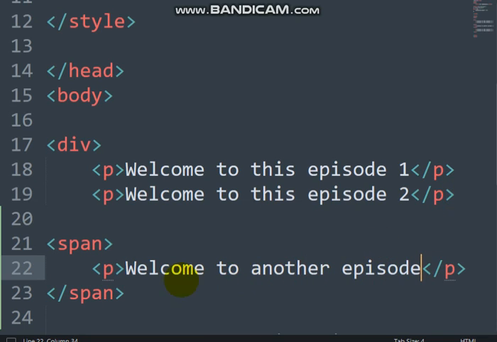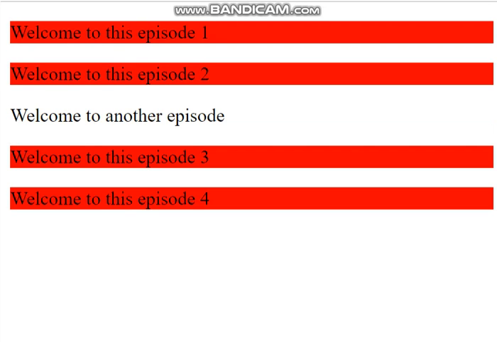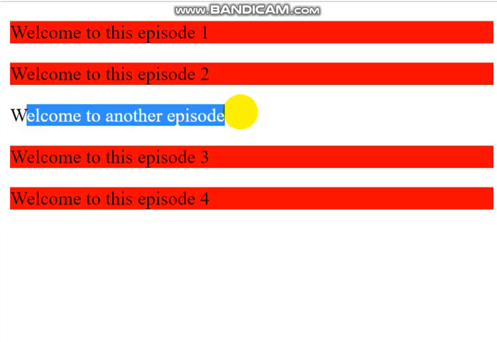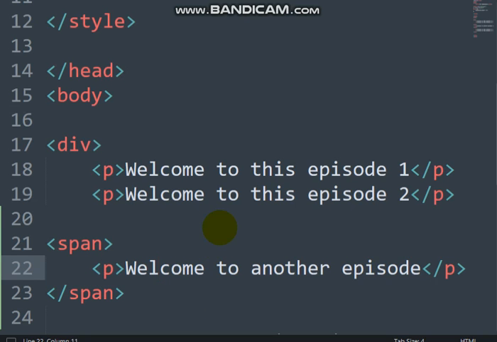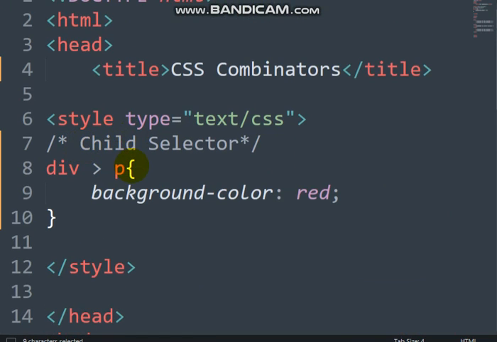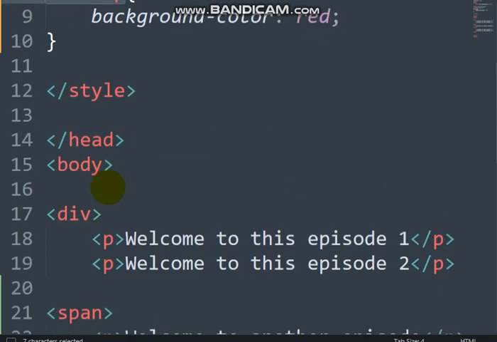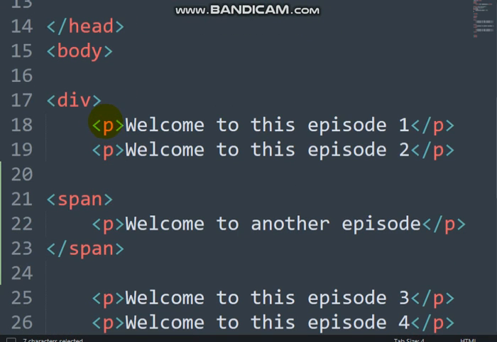Will this p have the red background color? Let's check. No. See. Why? Because it's not a direct child. The direct child of div is this. This p is not a child to this div at all.